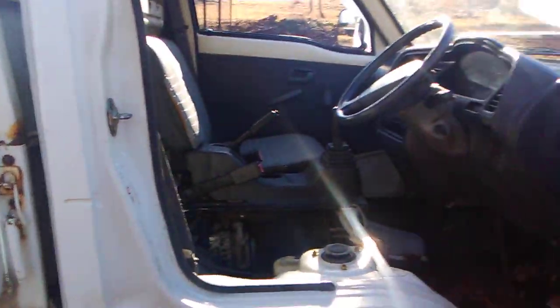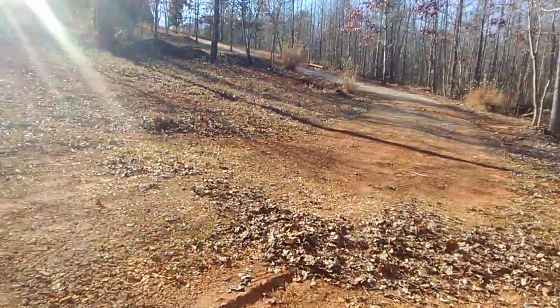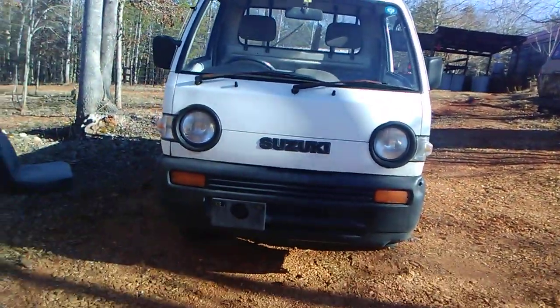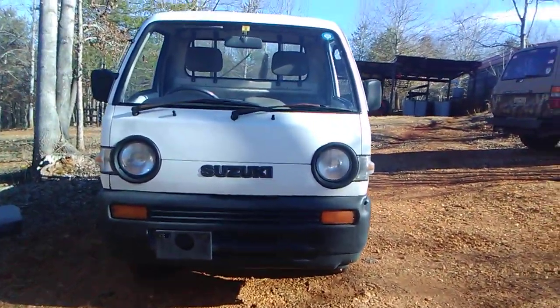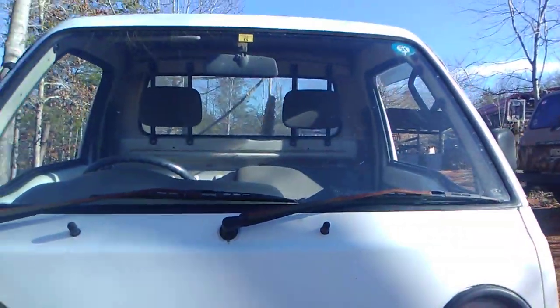So there he is. The Harbor Freight trencher, Little Red, has a big brother, or a little brother. This thing is tiny. It is really, really tiny. Oh, gosh. I haven't even measured it. Let's do that. Let's grab the camera here. Let's grab a tape measure here. Let's see. Here's one in the toolbox.